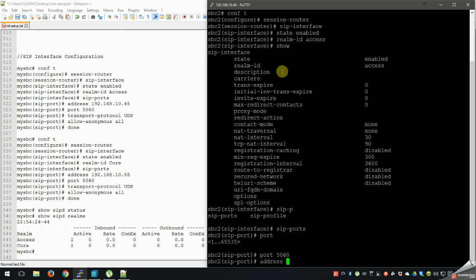And we're going to give that 45, as I explained in a couple videos back when we laid out the IP addresses for this. So the network interface for this is .40 and the physical interface is S0P0. So the SIP interface is going to be .45.